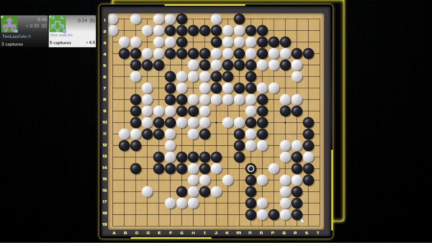And now he has to make sure that he has two eyes. So that's one eye. Then I play here. And I'm not sure he can get another eye because he can't play here because of liberties. And after that, yeah, I think it's just dead. There's no cut here. Maybe he can live there. I'll see if it works.